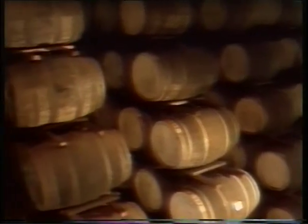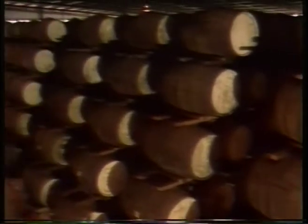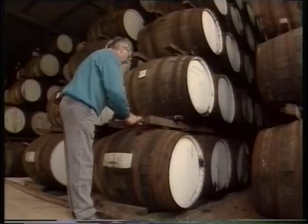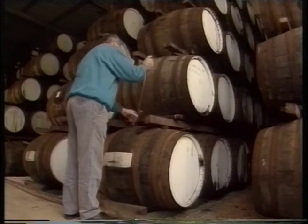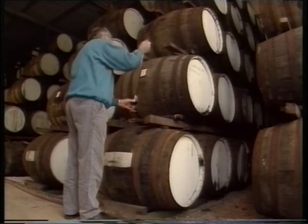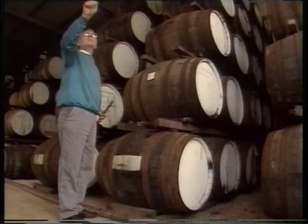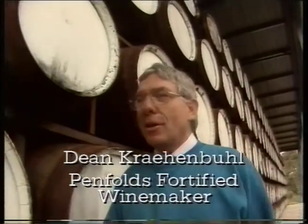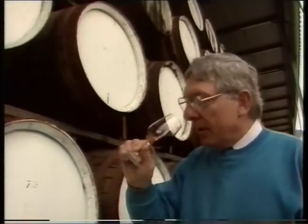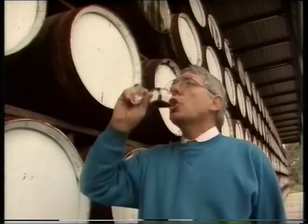Wood continues to be a living force in wine for a long time. Barrels are first used for premium whites and reds, then progressively cycle through wines with less intense fruit characters. After a number of years they're filled with fortified wine, adding oak characters and complexity to ports and dessert wines. It's just the air going through the pores in the wood slowly oxidising the wine, that mellows all the harsher products down to a beautiful, liqueurish, mellow-style product — with developed nutty flavours and big, rich character. You never spit this type of wine out; you drink it and enjoy it.